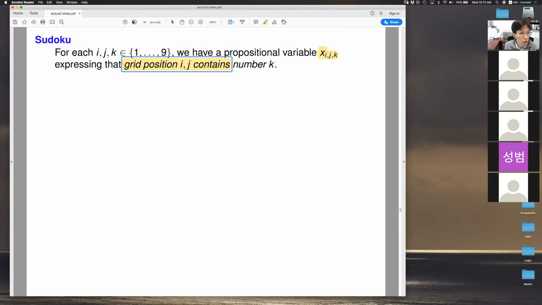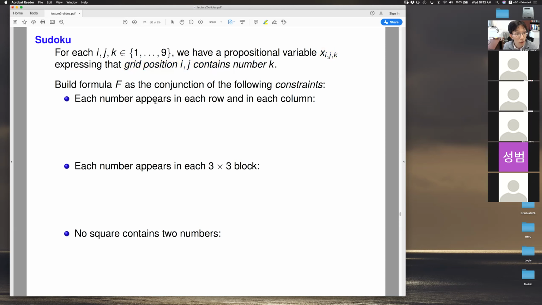So here are the 3 properties we have to write. The first is a propositional logic formula that says each row and each column contains all the numbers from 1 to 9. The second is that each of the 3 by 3 blocks in this 9 by 9 matrix also contains all the numbers from 1 to 9.